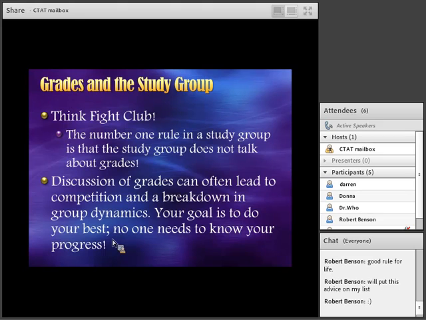So we just like to put that out there so students know what's going on, and are very, very clear on what we expect from them. I feel that the more clear you are with students, the better your process is going to be.